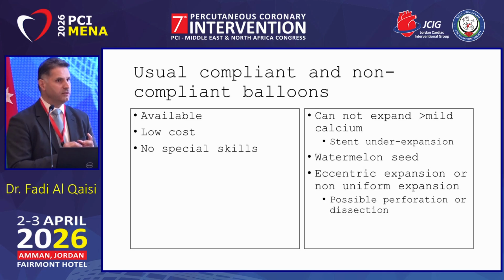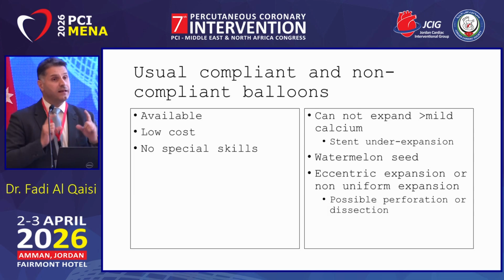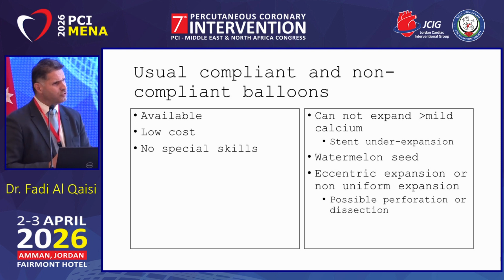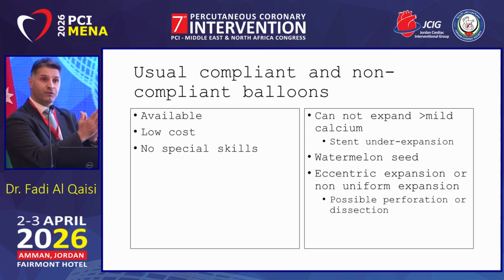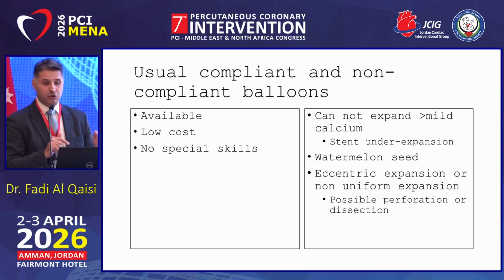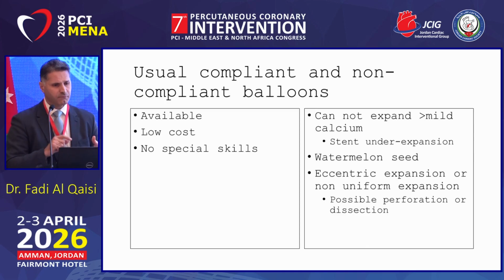القضيه الثانيه الووتر ميلون سيد، او بمعنى اخر بمزلط البالون بيطلع من المكان ما بضله قاعد في محله. الشغله الثالثه المهمه جدا اللي هي eccentric expansion. This is very important to look for it، لانه في عندك انت الاكسنتريك expansion بتشوف البالون بتفكروا انه فتح على الاخر، ولكنه يفتح على حساب الادفنتيشيا وليس على حساب اللومن نفسه، فبالتالي ممكن تريسك perforation ودايسكشن.